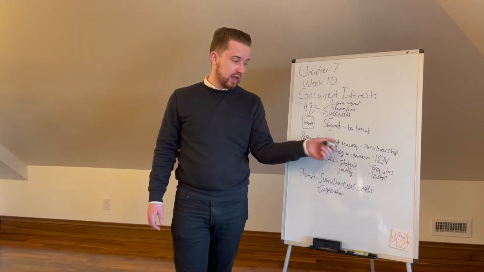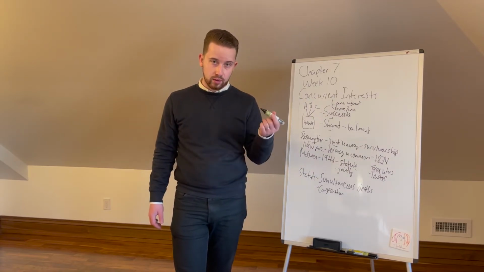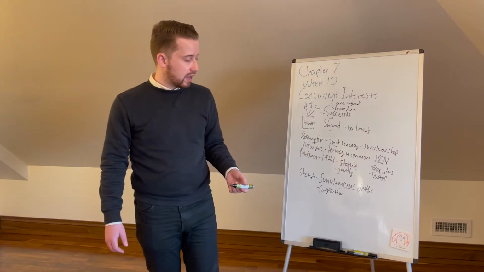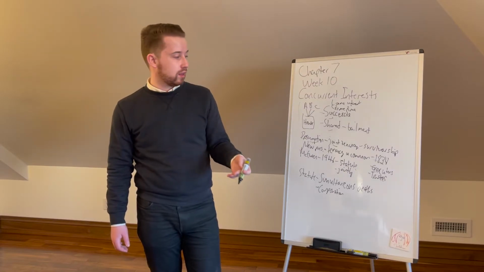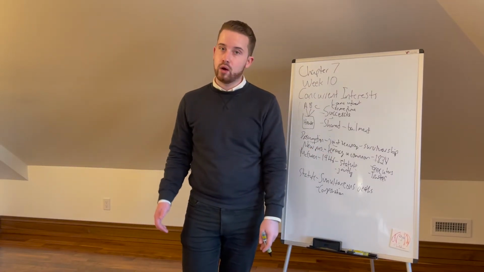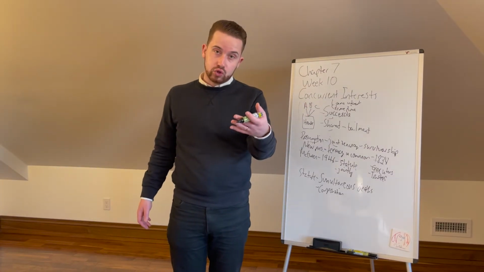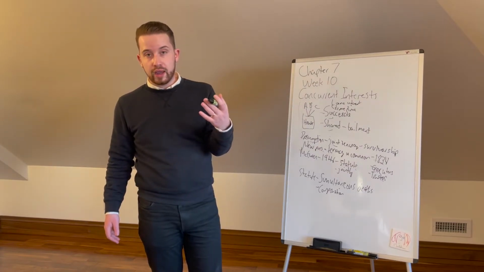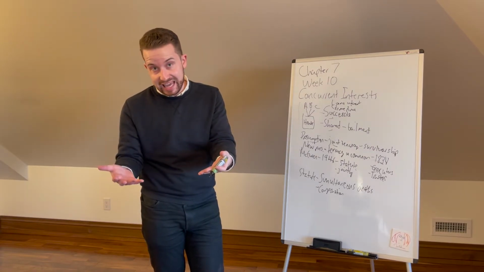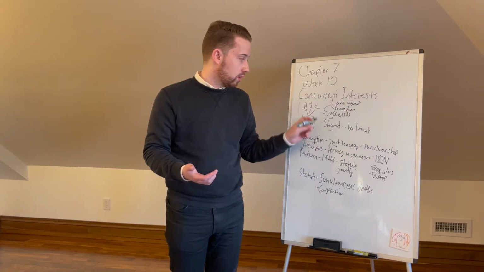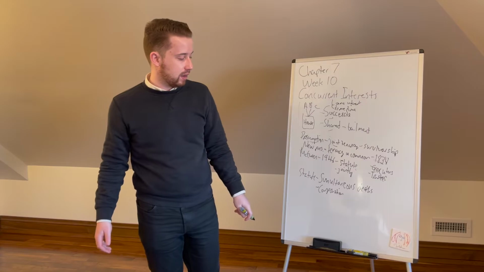So, simultaneous death in a joint tenancy, what happens? The law, some statute, not the Conveyancing Property Act, another one, which you don't have to know, says, if you die simultaneously, it's as though it were a tenancy in common. So, we will act as though it were a tenancy in common. What's that mean concretely? There's no survivorship, there's no accrual of the right, there's no one who gets more. And it passes, which otherwise we said it can't, right? It passes to whoever is provided for by will or intestacy as though it had been a tenancy in common.